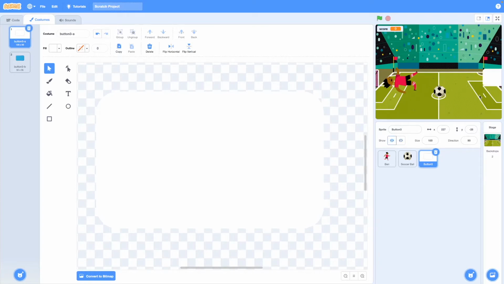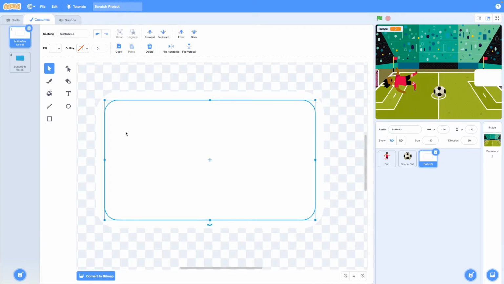Nampak tak cantik sebenarnya. Kita kena letak goal lah situ. Tapi kena lukis lah dulu. Saya nak ajar awak lukis, nanti takut awak jawab exam lambat pula.